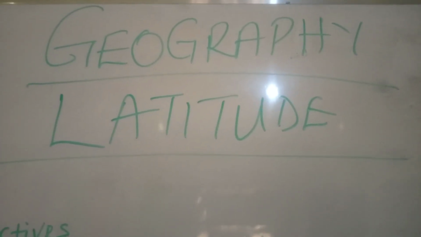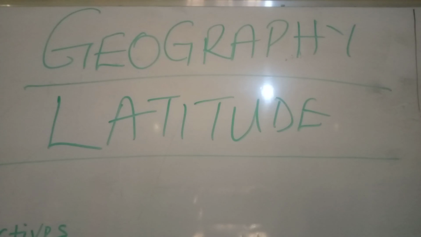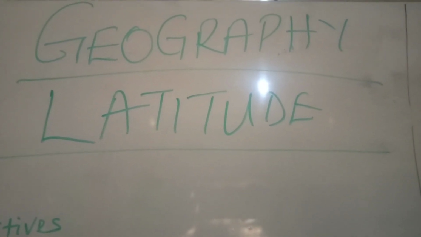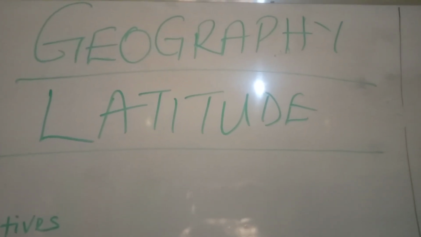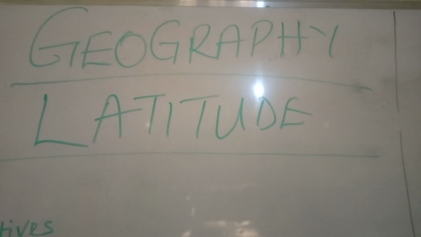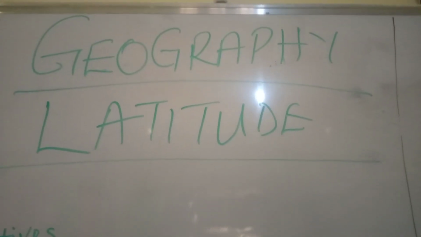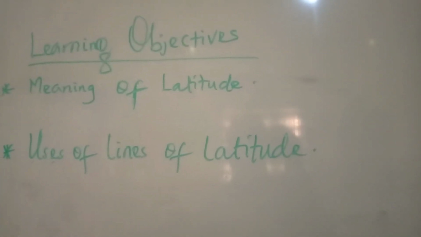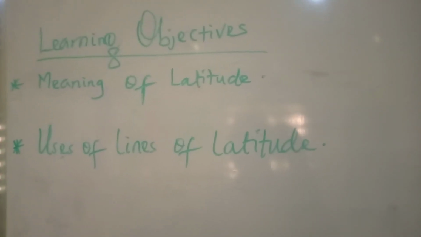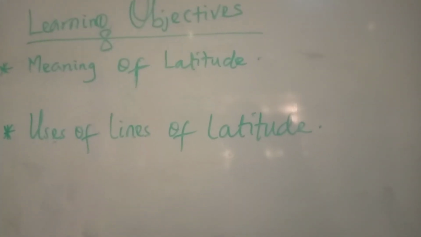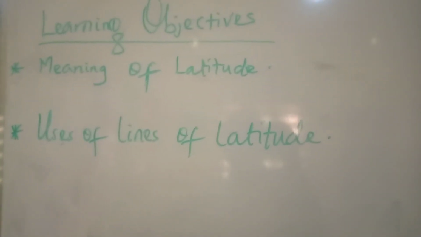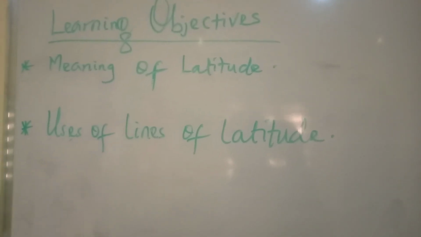Enrich our mind. Today we will be looking at latitude, which will be part one of the video. In this area we'll be looking at the learning objective. The learning objective for today is the meaning of latitude, that means the definition of latitude. What does latitude mean? That is what we'll be looking at.